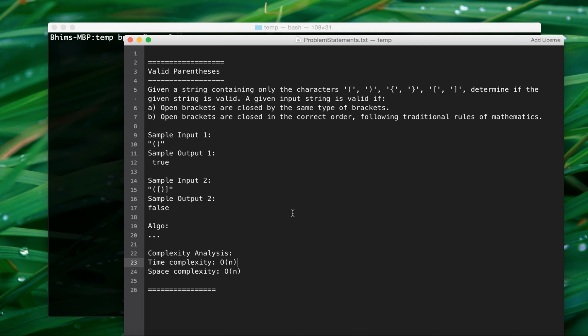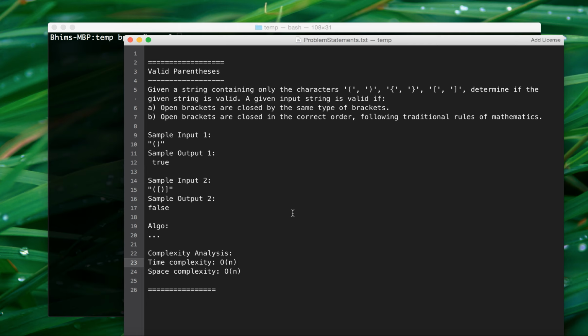Given a string containing only the characters open parentheses, close parentheses, open curly brace, close curly brace, open square bracket, close square bracket, determine if the given string is valid.